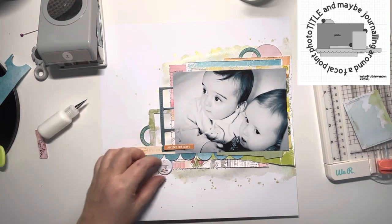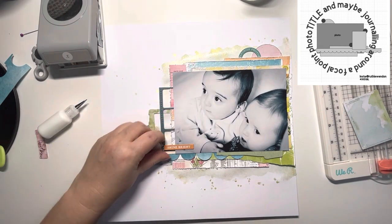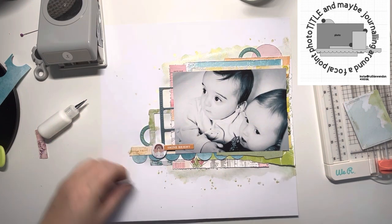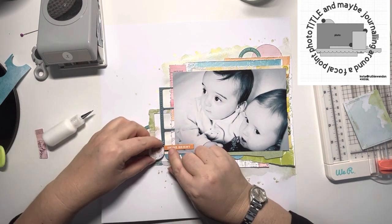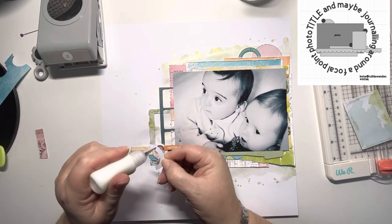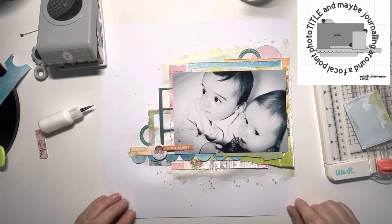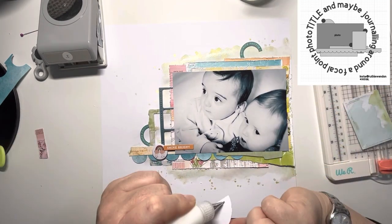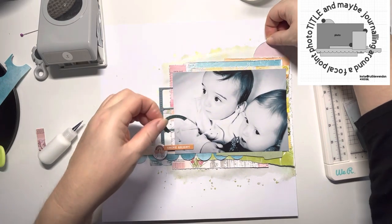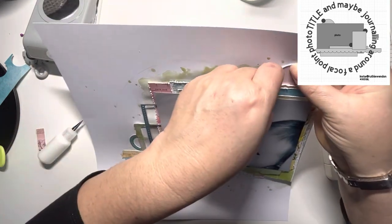Now coming in with a Hey Little Magpie flare badge — I think I change it to a little rainbow — it's from the Boho Baby Girl collection. I like it because it's quite neutral colours really; there is a little bit of pink but it could be used for a boy or girl, and I just think it looks really pretty with these papers. Now I'm starting to glue things down, just checking that I've got that tucked under enough.